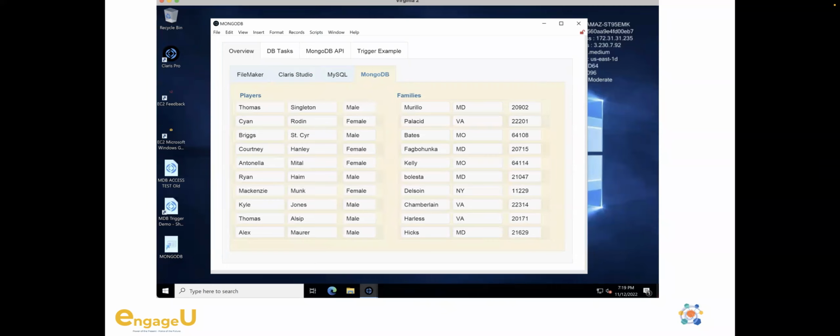I haven't made it work with Claris Pro server yet. So actually to make this work, I had to create a little extra file running on this machine using that ODBC driver installed here on Windows to actually simulate the effect of it. So there's a little table in the background that actually uses an external source to display the MongoDB data.